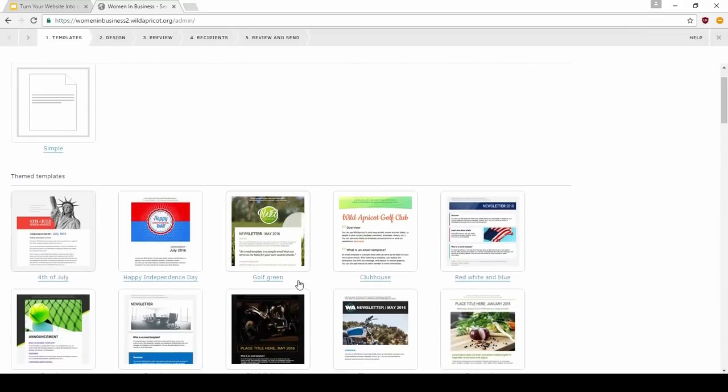So really all you have to do is just select the one you want, start editing it, and that's really it. Then you can send it to whatever members you like. You can send it to your whole contact list. You can create custom lists of specific members to send it to. You can have it only send out to people who are attending events. You can do whatever you like.